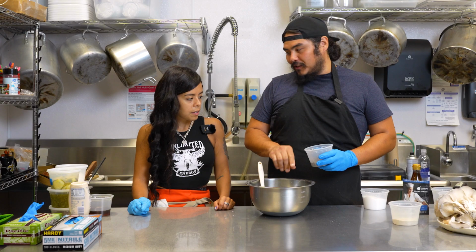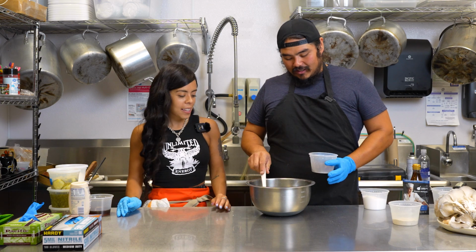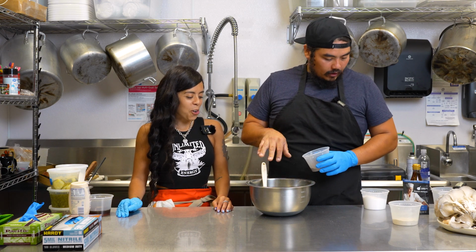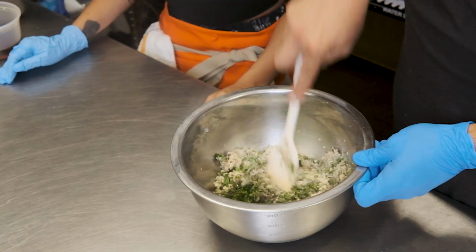I'm from the South, so I tend to use a lot of black pepper. I like black pepper. I like spice, I like kick. Yeah, there's a lot of chefs who are kind of weird about black pepper, but I'm like, look, go all in. Go for it, go for it. I mean, we're making a patty, so... Exactly.